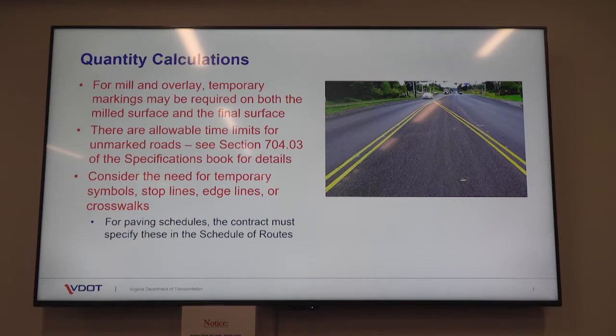So I won't pick on VDOT here, but I've been in localities, locally maintained roads, where an MOT was in place and they did not put the temporary arrows. And this was a system where we were converting through lanes to turn lanes, and you can imagine that if you didn't have your arrows, chaos, right? So we have to remember to include those other items and not just our linear longitudinal items.